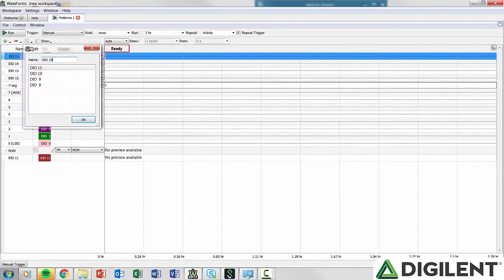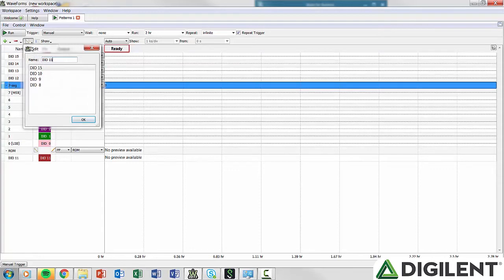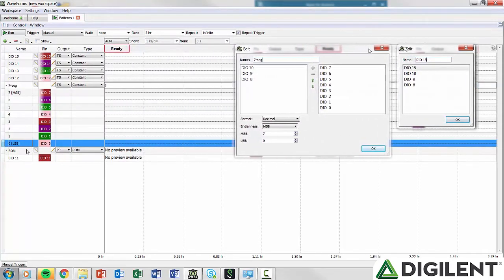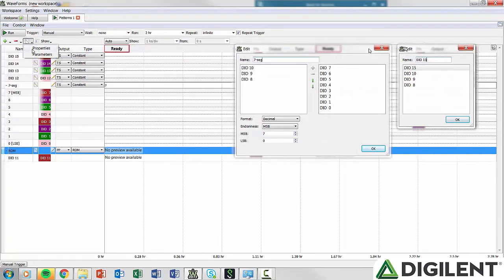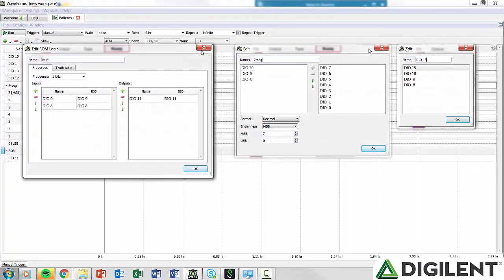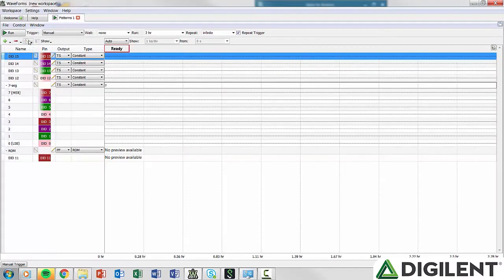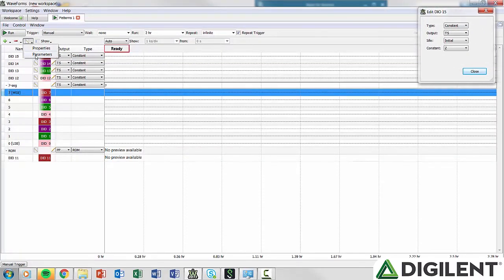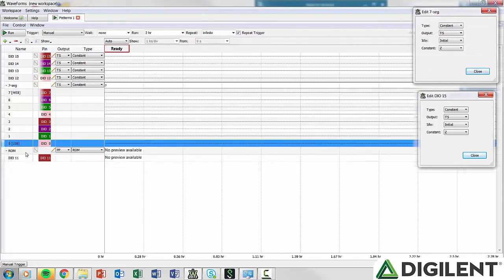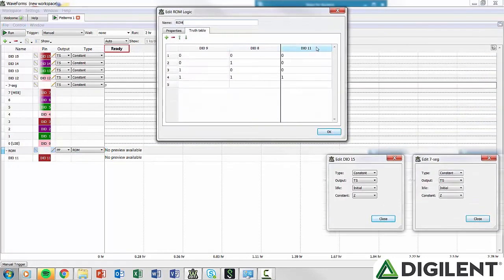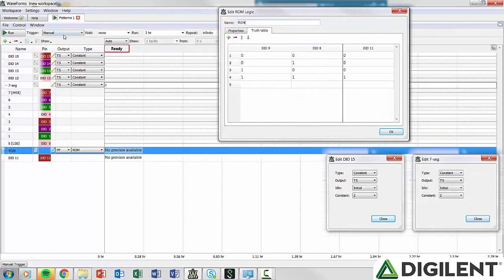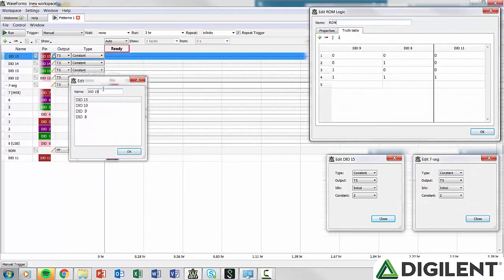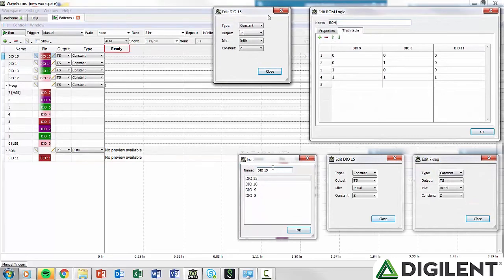Clicking Properties allows you to edit the name and channel selections, the name and channel selections and format endianness, or the Properties tab, depending on if it's a single channel, bus, or ROM logic respectively. Clicking Parameters will open the Signal Type Editor window for signals and buses, or the Truth Table tab for ROM logic. You can also access the properties for each channel by clicking the same style button in the grid next to each channel name. The button with the opposite pencil to the right of that will open the parameters window.